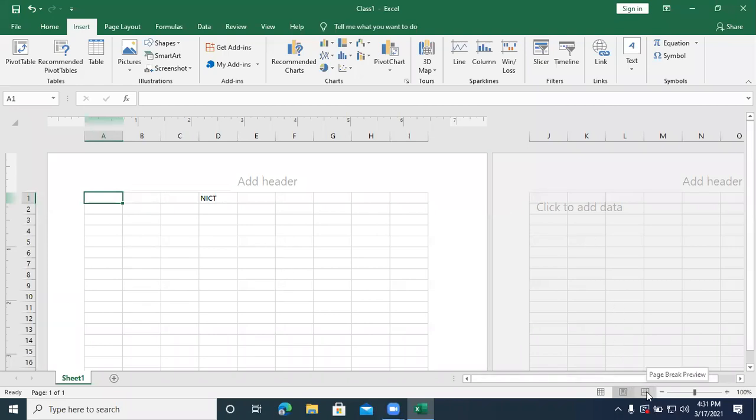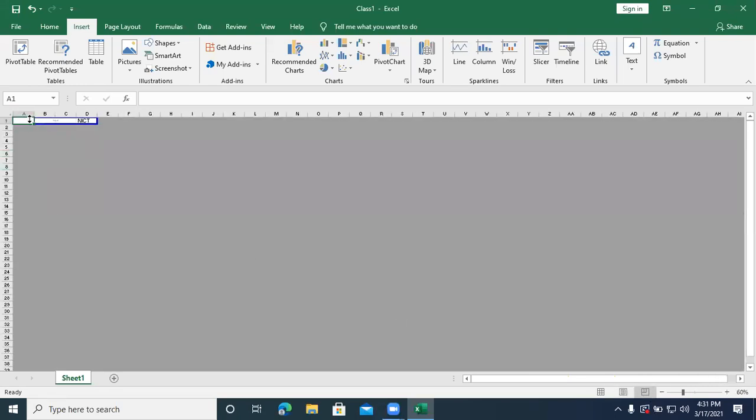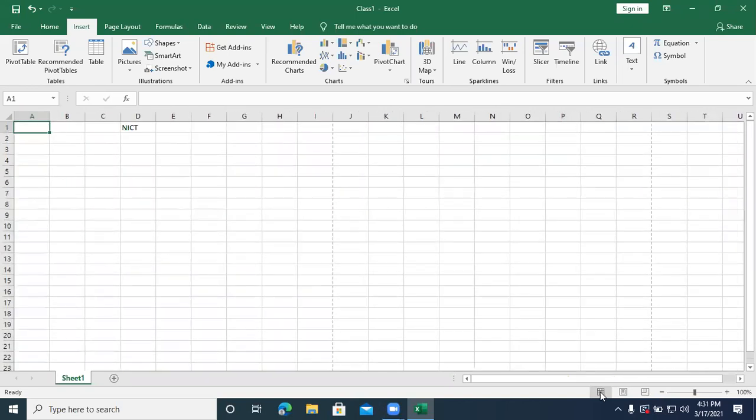The last one is your page break preview. This page break preview will display from where to where you want to print. This is for controlling your printouts. At the end of the program, we will do these different types of views. Normal is the default view. 100% is the default zoom size.